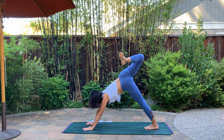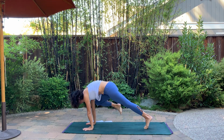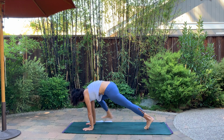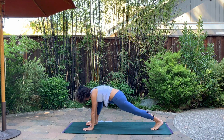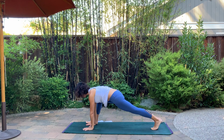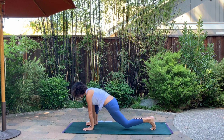Inhale, bring your right knee to your right tricep. Press the ground away, puff up your upper back. Exhale, lizard. Step your right hand outside of your right foot. Shift a little bit forward and back. And pull your belly up towards your spine to help yourself square your hips. Lower your back knee.